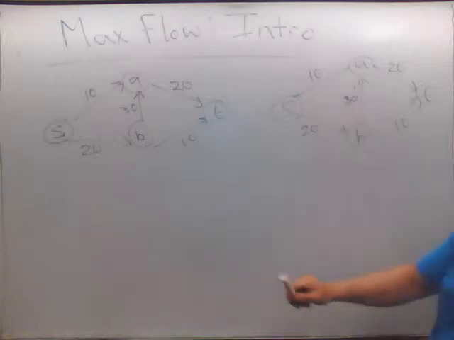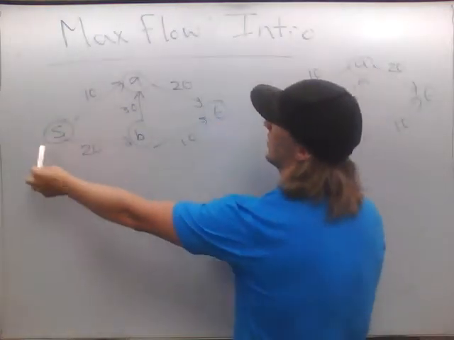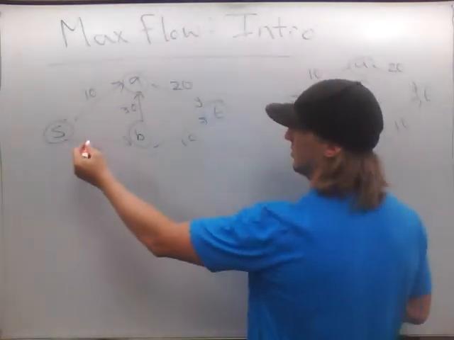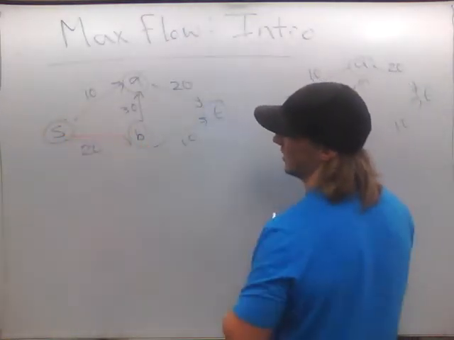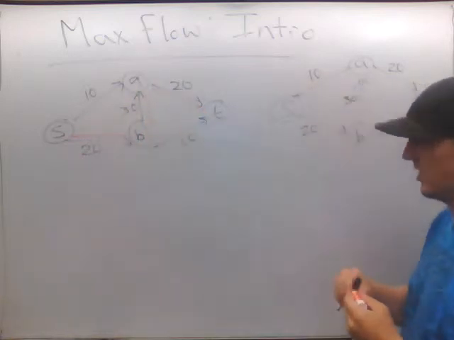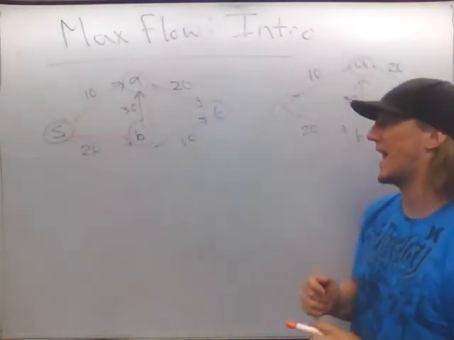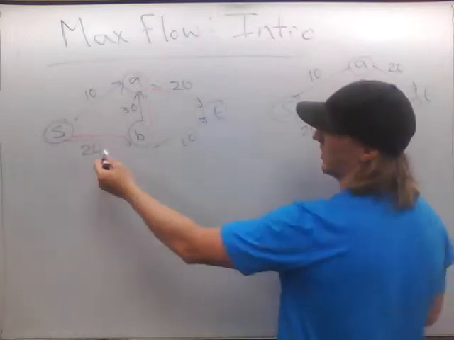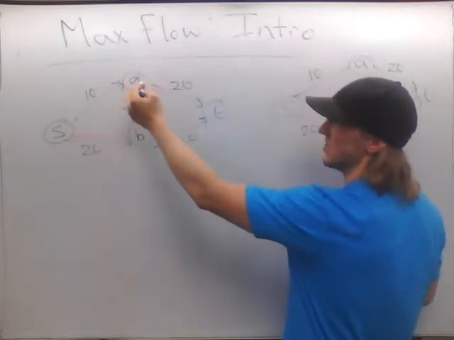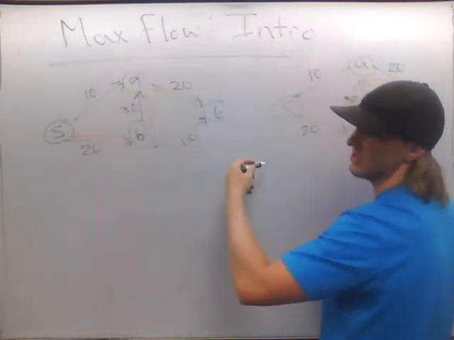Let's say I have this source and this sink. I want to get from S to T, using as many planes as I can. Let's choose some path. Let's be greedy and choose the largest edge every time, so 20, 30, and 20. The minimum is 20, so I can't pass any more than 20 across that path. I could fit 30 here, but I don't have 30 to send. Even if I did get 30 here, I can't send 30 along this edge. So I can only send 20.